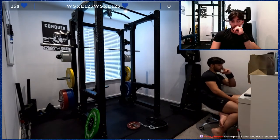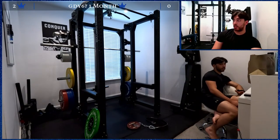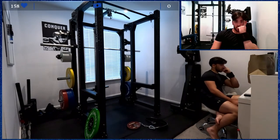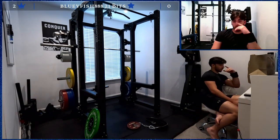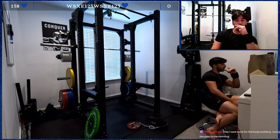Incline press, what would you recommend? See, my opinion is, incline press is more bodybuilding work, it's not really strength building. So I would just mainly stick to doing higher reps with that. When I say higher reps, I mean between 8 and 12. Basically, your bodybuilding style, 8 to 12, and then just play about with the weights. There's no point in doing one rep maxes for incline, because that's how you end up with pec tears and shoulder injuries.